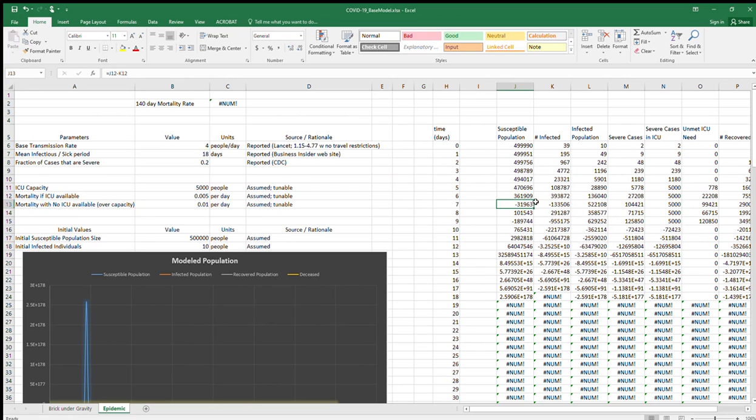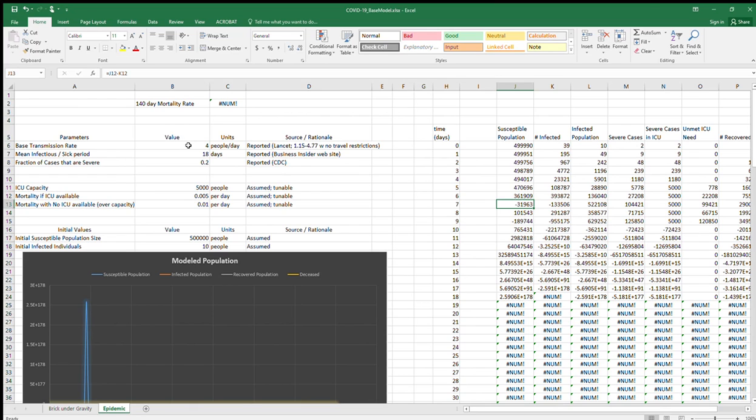The reason it goes nuts is pretty simple. It's that the infection rate is so high that on day 6, the number of infected individuals, the new infections, exceeds the susceptible population. In fact, by about 32,000 people. And when that happens, there's no error checking in the way that we've written these. So this goes to a negative number. There's no such thing as a negative number of people. And so nothing beyond this point has any physical meaning or interpretability behind it.